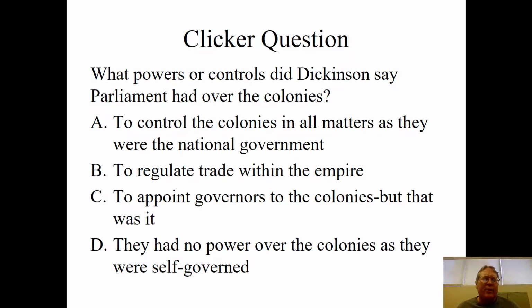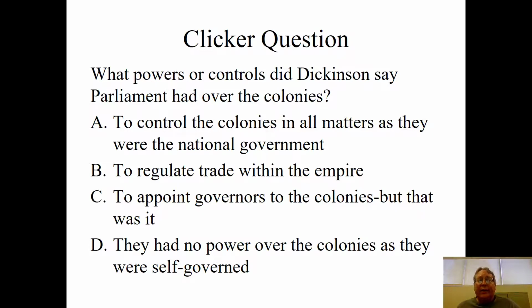So Dickinson passes himself off as a farmer, even though he's a guy that lives in Philadelphia. He's a rich lawyer. He does own farmland, don't get me wrong, but he really doesn't live on farms and he doesn't make his wealth from farms. He owns land because that's how you show you're wealthy, right? That's how land is wealth in this colonial world. So Dickinson's trying to pass himself off as one of the people. I'm just like all of you guys, right? Most Americans are farmers at this time, but he very much isn't.